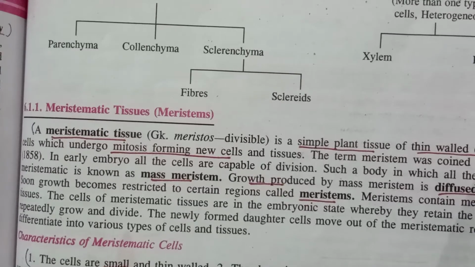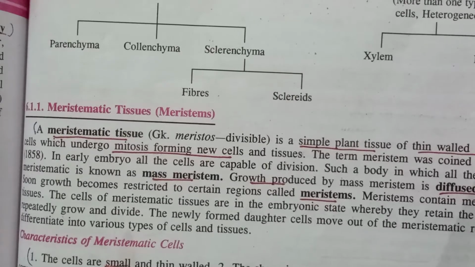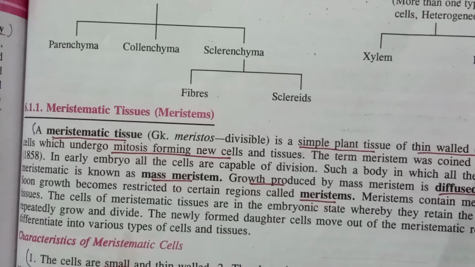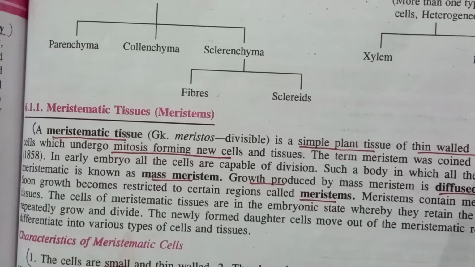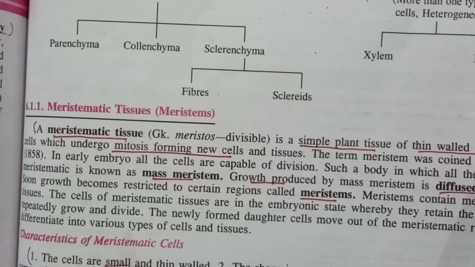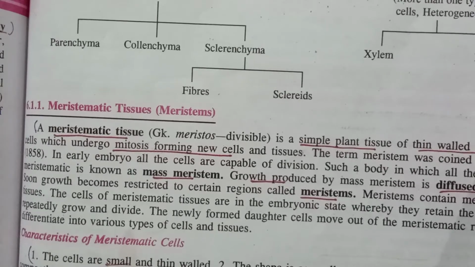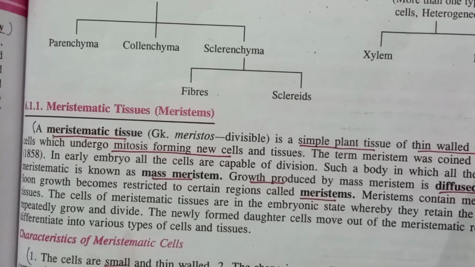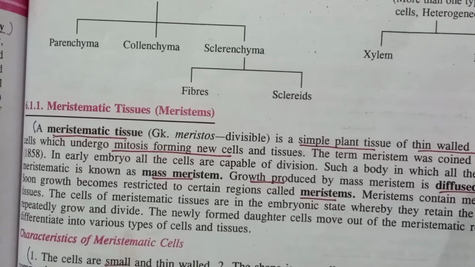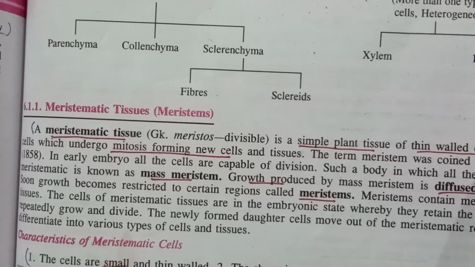Now, the meristematic cells are basically characterized by small and thin walls. They are round or polygonal cells, compactly arranged without intercellular spaces. The nucleus is large, and a central vacuole is absent. Their cytoplasm is dense, and plastids are also absent here. Endoplasmic reticulum is simple, and lots of ribosomes are present. Mitochondria are also abundant. Reserve food is little, but food supply is quite high.